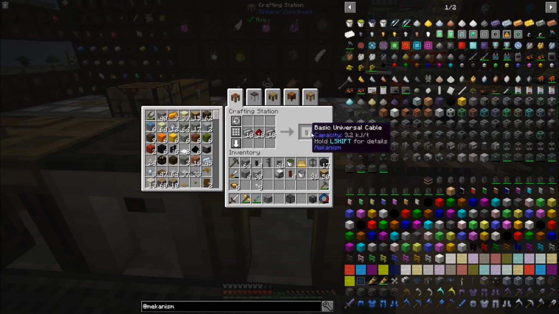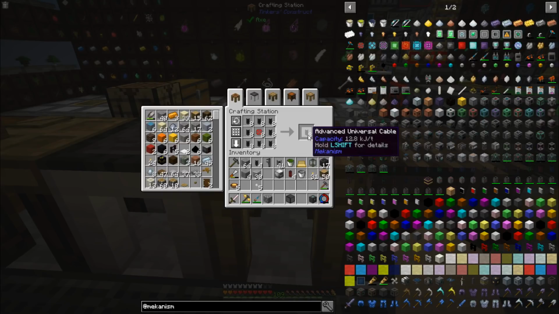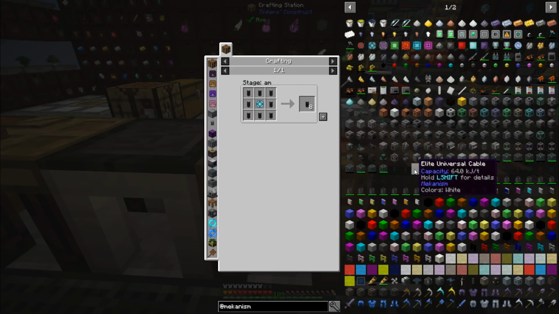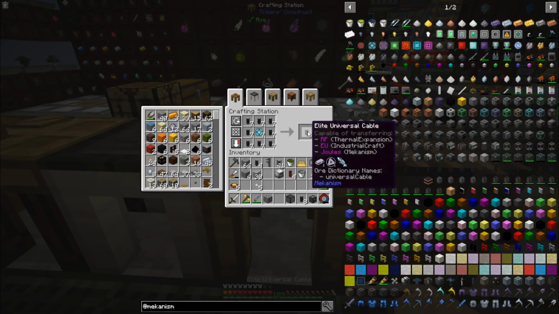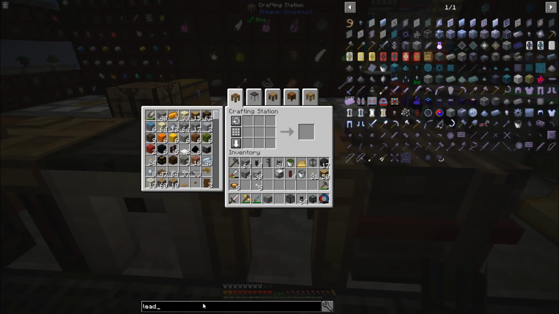So let's make some basic. 16, 24. Let's do 64. Oop, so that's 64. And now let's transform them into advanced. And can I transform them into elite? I don't think I'm going to have enough. Oh, yeah, I do. So let's do the elite. I should have checked if they connected first. That's a bit derpy. So now let's look at lead.